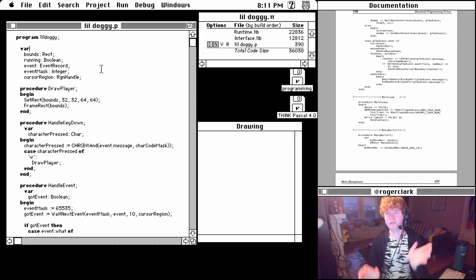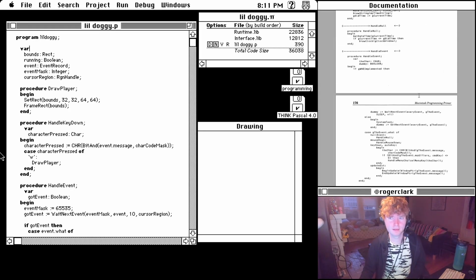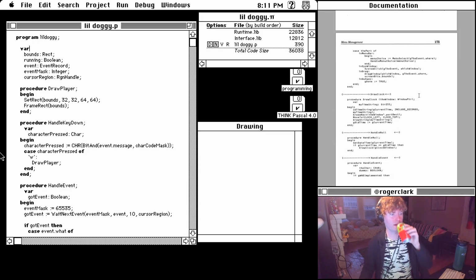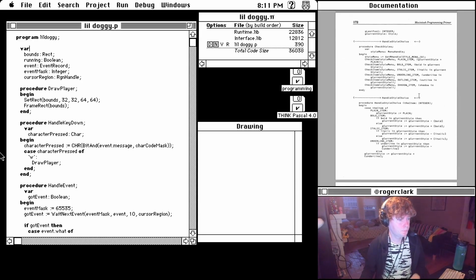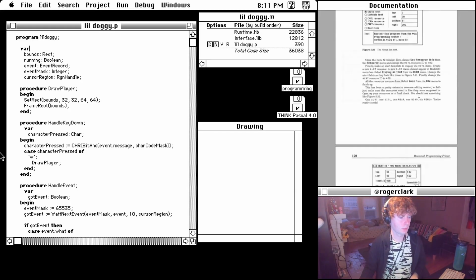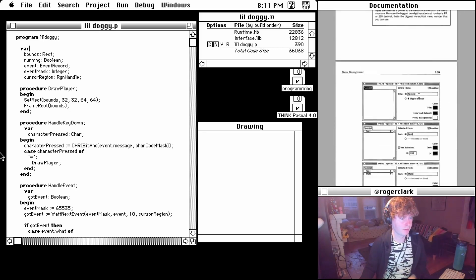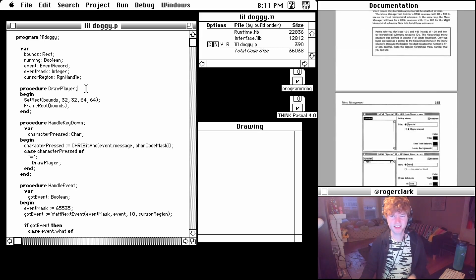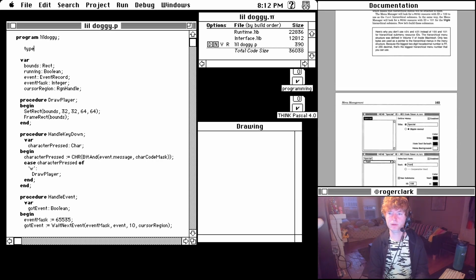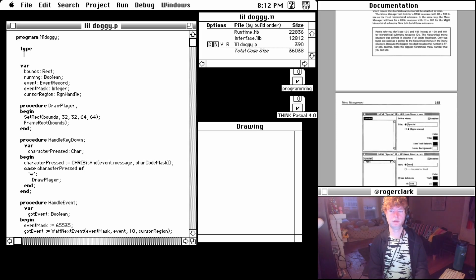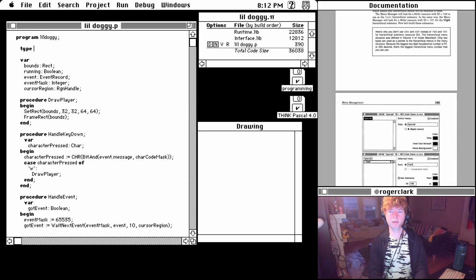Okay. How do I define a type? Let's explore that. I'm just scrolling around until I see some kind of record. I think it's type. I think I remember seeing this somewhere. Type. Is that going to work? Type position.